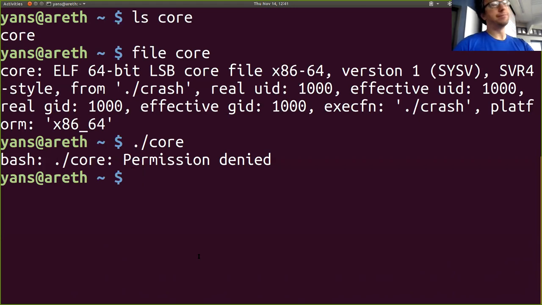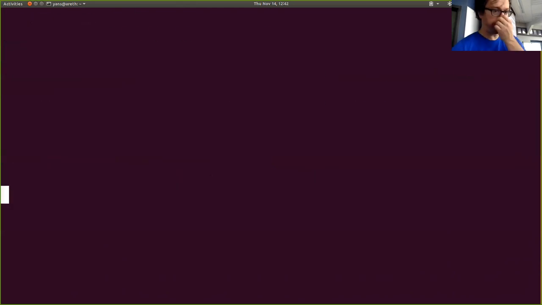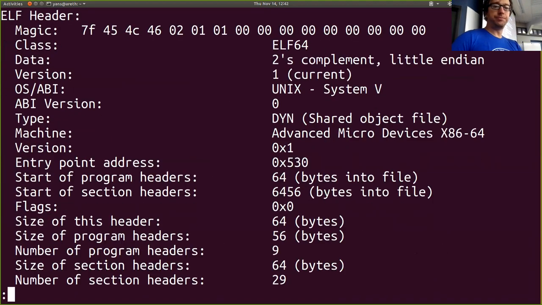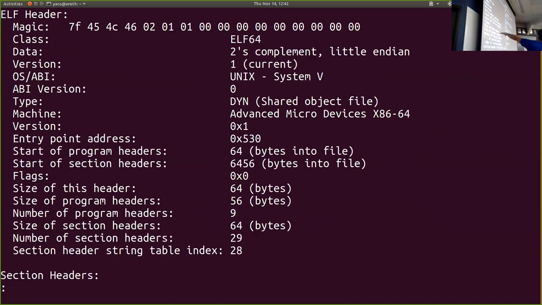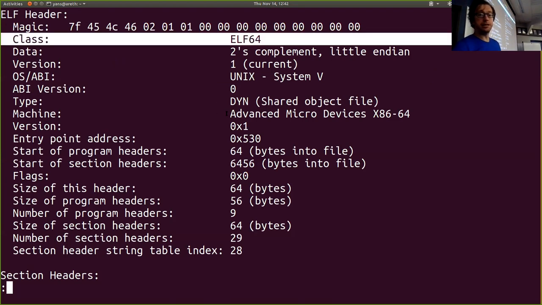One nice tool is readelf. So readelf -a will just basically dump all of the headers of an ELF file. Let's look through our ELF file here. These are the headers that it has, all sorts of metadata, and we'll go through some interesting stuff. For one thing, you can see that it's a 64-bit ELF on that class. Metadata right here, so my system is 64-bit.